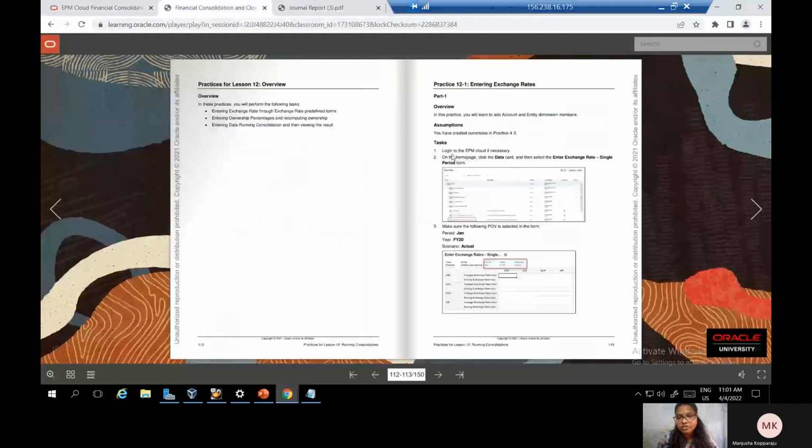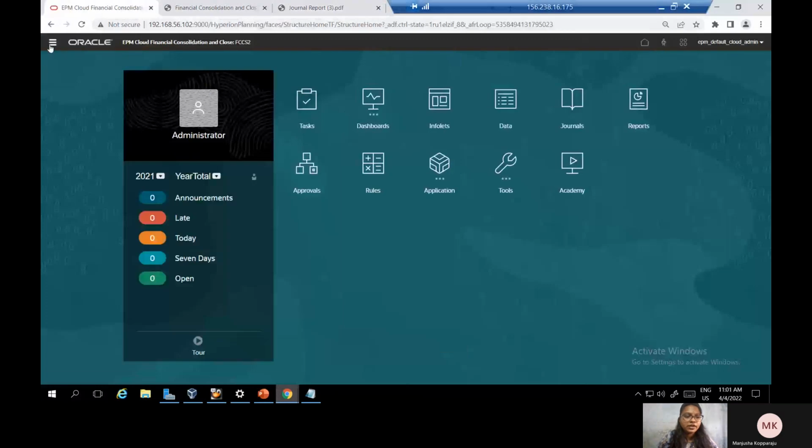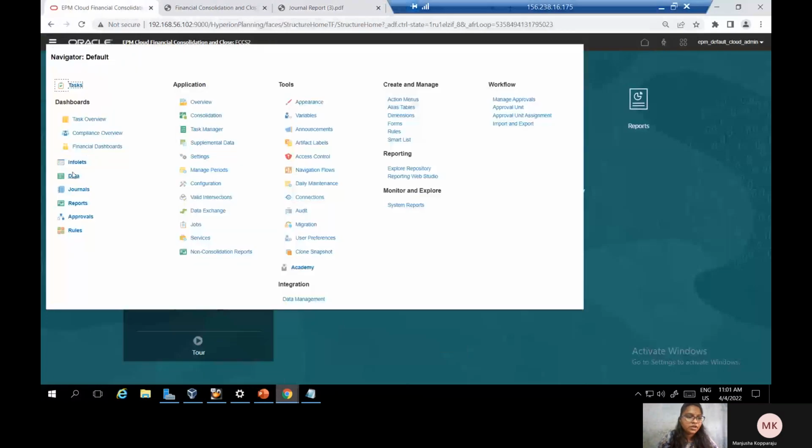Here to run the consolidation, we have to go to home page, data card, enter exchange rate single period form. Back to application, click on home page. Under navigator, click on data.